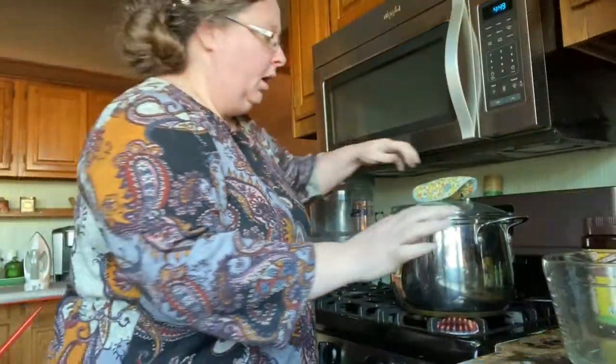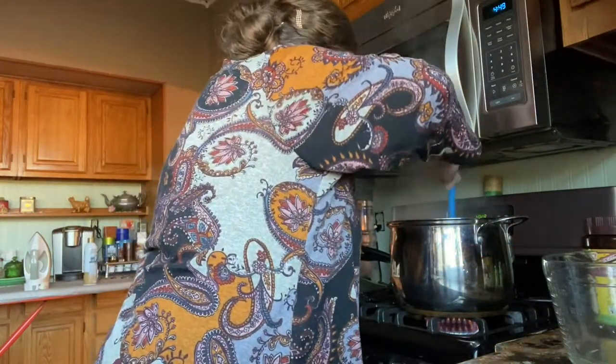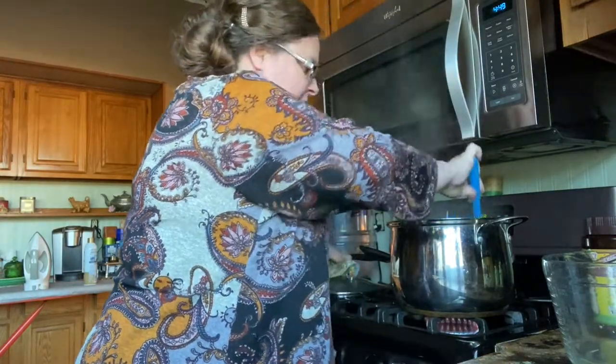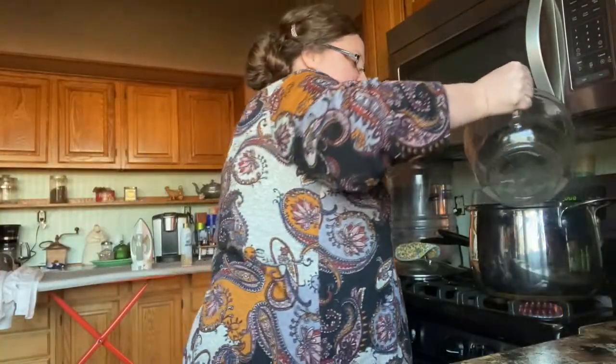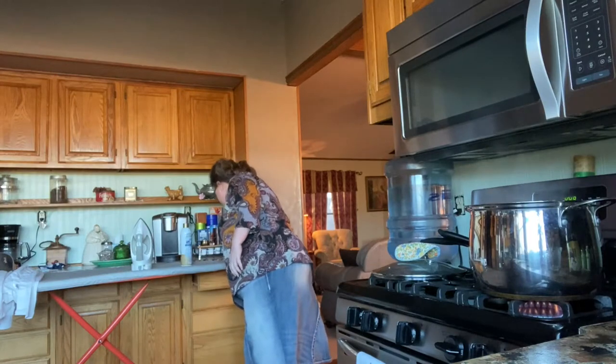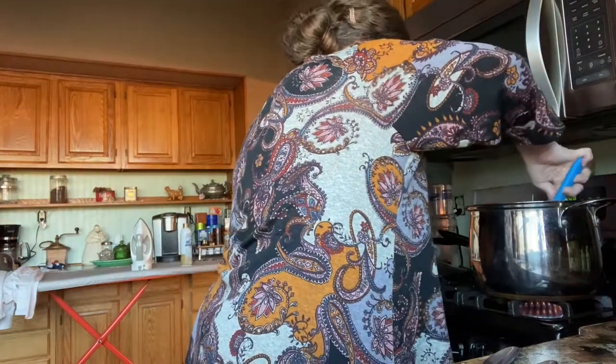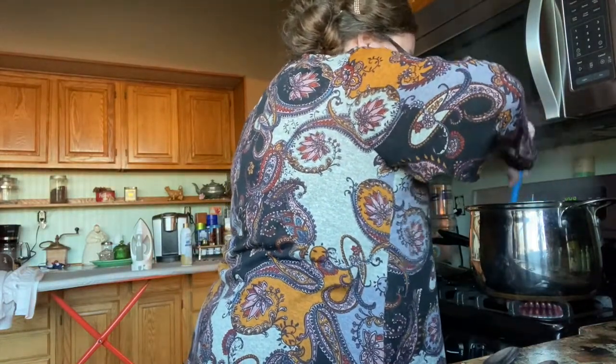Okay, so we're going to open this up. It's probably been a good 45 minutes. And let me show you how much water. You see that? I don't know if you can see with the fog of the phone, but anyway, we're going to add just a tad bit of water. I only have this much left, so I'm going to add that. This is also a good time to taste it, because you might want some more salt, seasoning, whatever. So let's give it a good stir.